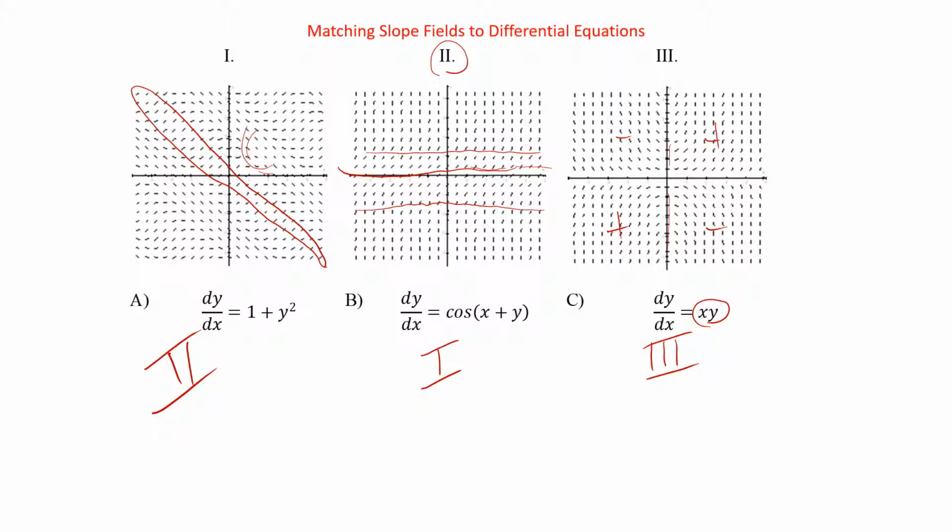The b is not separable. We would not be able to separate out the x and the y there. A is. If we wanted to separate something that looked like that, we would divide by the whole 1 plus y squared. So we'd have 1 over 1 plus y squared dy equals dx, and we could take the antiderivative of both sides. The 1 plus y squared is going to give us an inverse trig function, so that's always fun. We're not going to do that here, but that's what would happen.